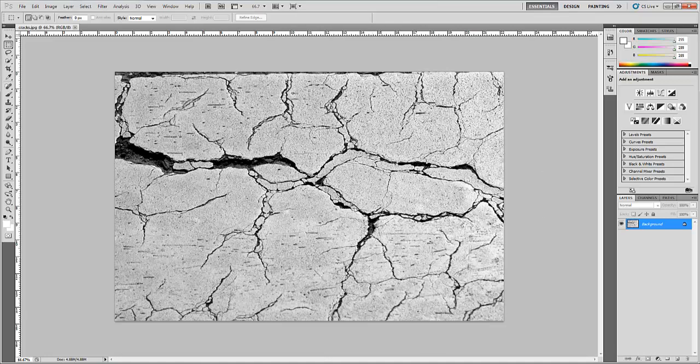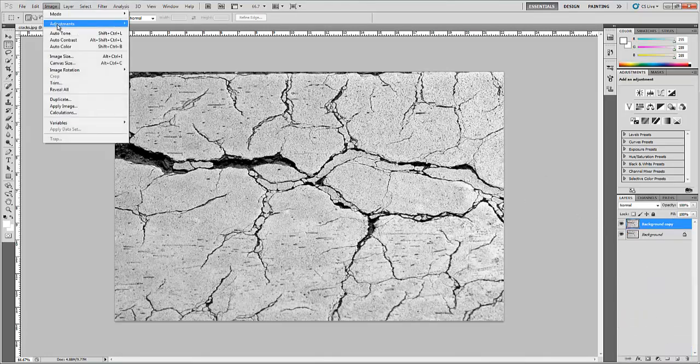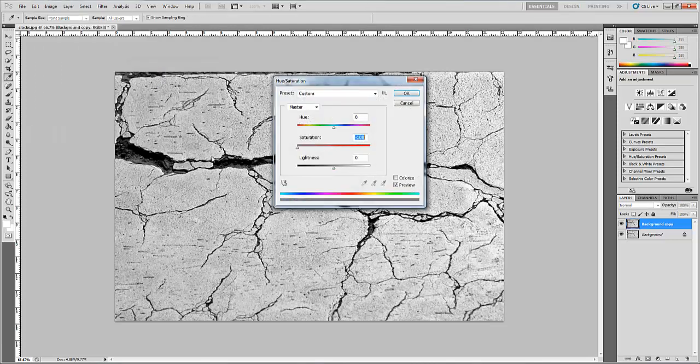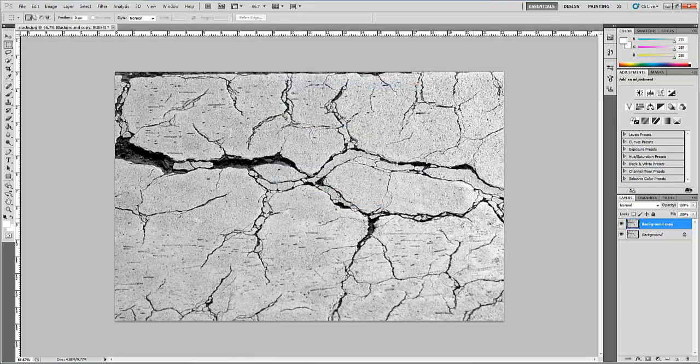If you have a colored texture layer, usually I recommend desaturating that. Since mine's black and white, basically what you're going to do, if you have a colored image, is go to Image, Adjustments, Saturation, and just turn the saturation down, and then work off of that. But since I have this black and white image, I'm going to just use this. Okay, now we have some good spots where it's black, some good spots where it's white. This is just an image I found online.